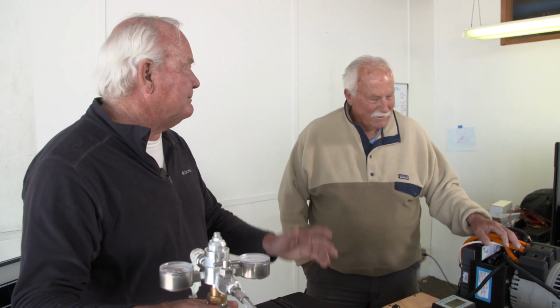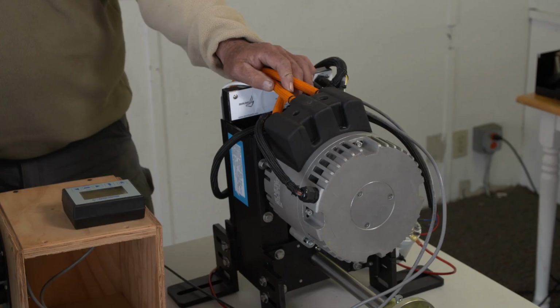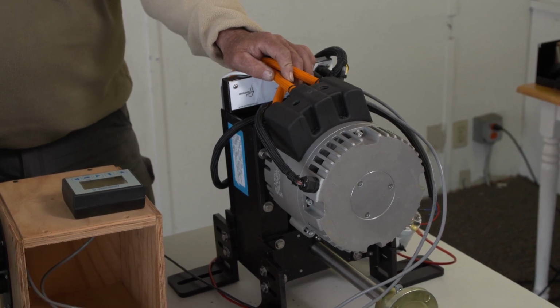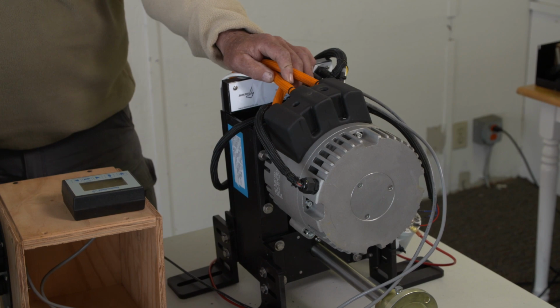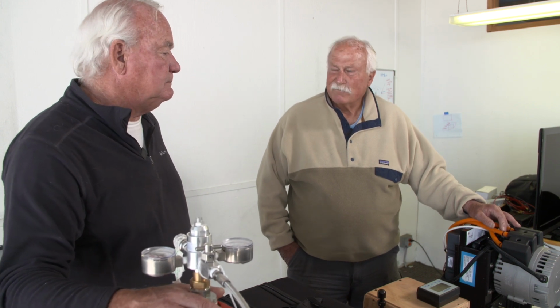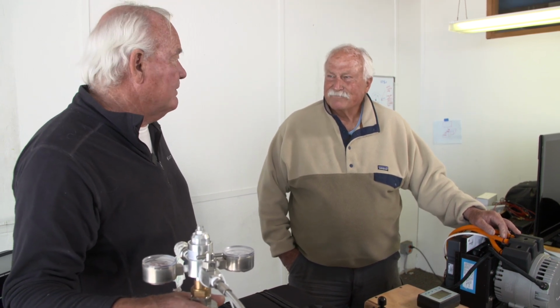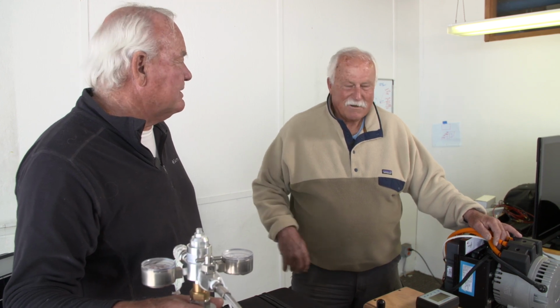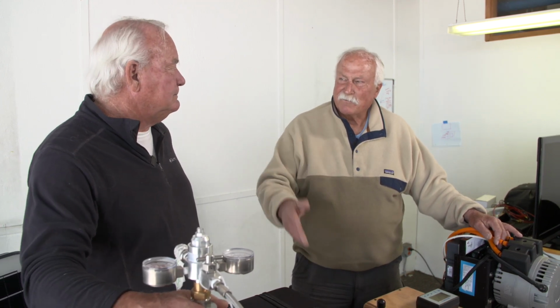Everything adds up. The exhaust system. I mean, everything. This thing weighs 70 pounds, say. I mean, I can lift it right now. You can't do that with the equivalent diesel engine. Right. That has to be craned in and mounted. And that would be a 300 or 400 pound motor at least. At least. And then everything else that goes with it, the exhaust systems. Never mind the exhaust, the fuel.